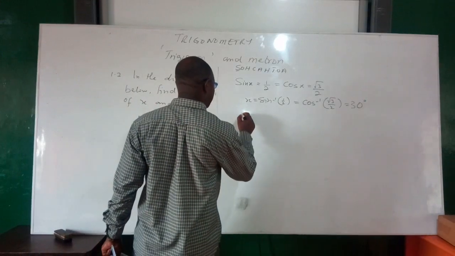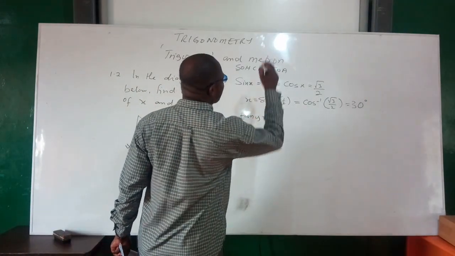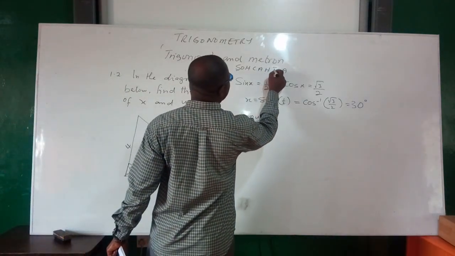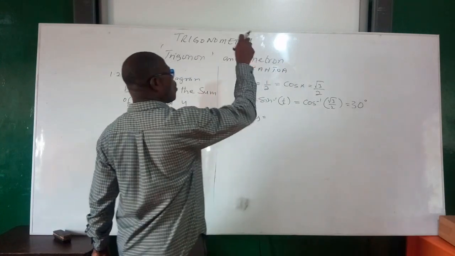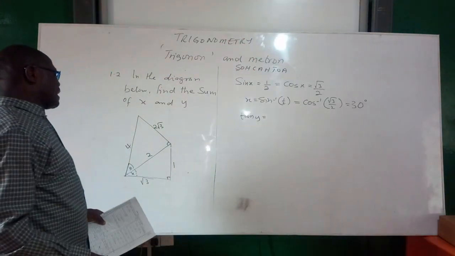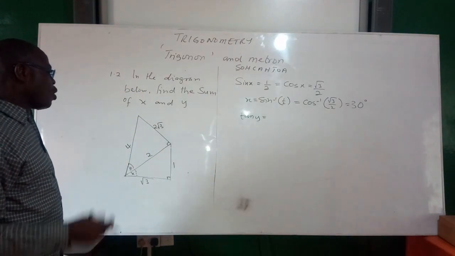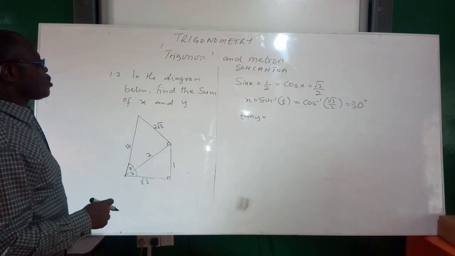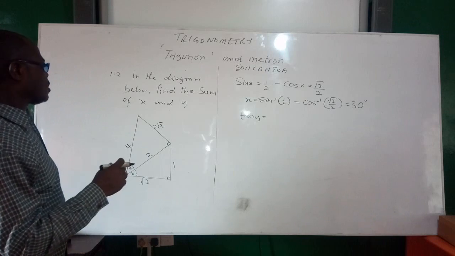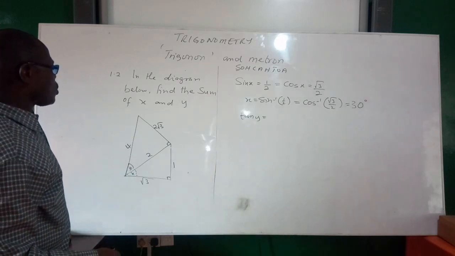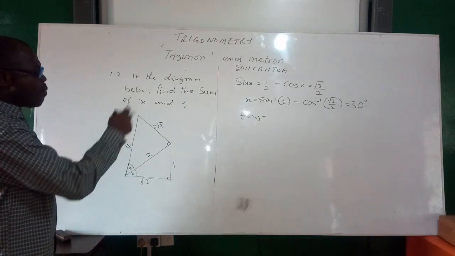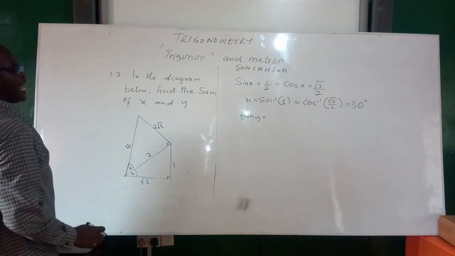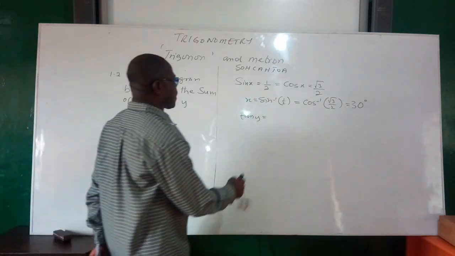So we say tan y. We go back to the acronym SOHCAHTOA. When we see t, it is followed by opposite over adjacent. y is found in the second triangle, whose dimensions are 4, 2, and 2 root 3. So we want to find the opposite of that one if you consider y. The opposite is the line; if we clear this line, it will not affect y. So the opposite is 2 root 3.